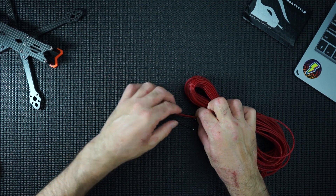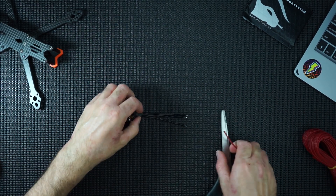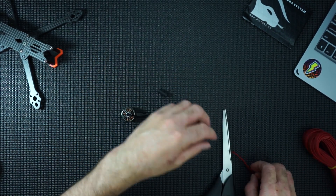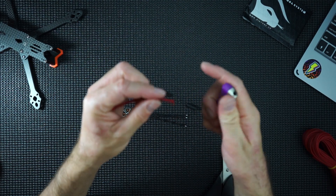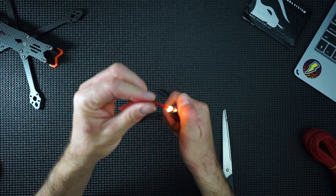So let's get a chunk of braiding like so. I have a couple of little heat shrink tubes as well, because you need to seal the ends — they will fray quite a bit. So what I like to do at the beginning is seal them just a little bit, just a light burn. It just helps.